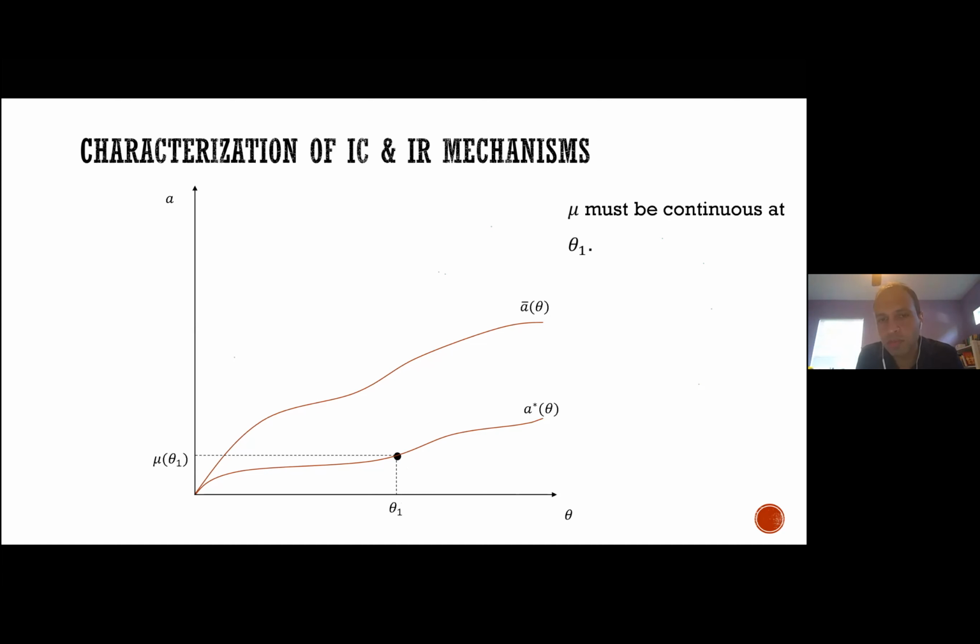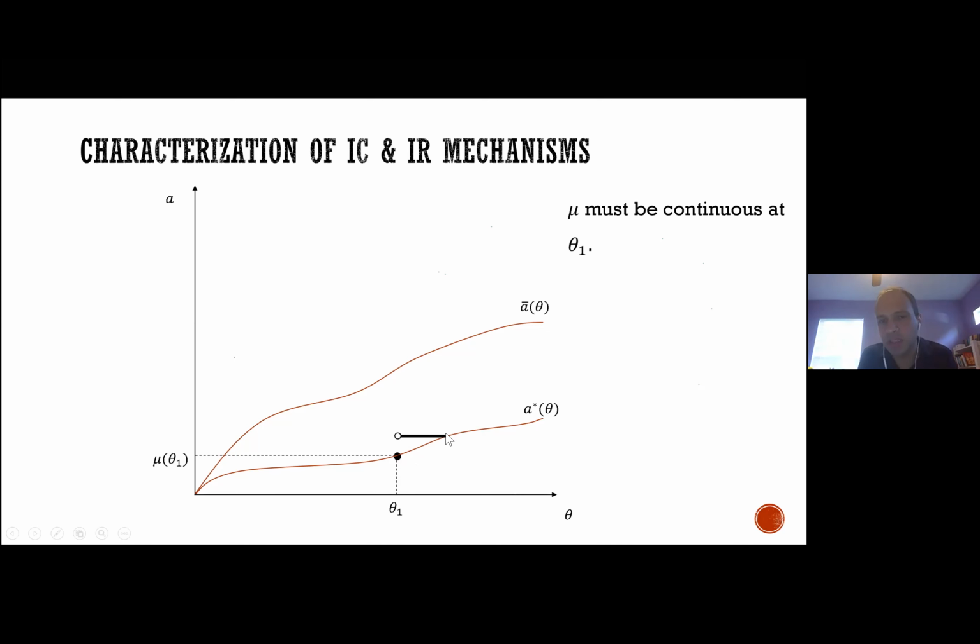Suppose not. Suppose the mechanism is not continuous at theta 1. Let's just say, for the sake of argument, that the right side limit of the mechanism is above mu of theta 1. Okay, that is what it would mean to be discontinuous. Now, a similar argument as in the previous 2 slides about the flat portions of the mechanism will imply that to the right, up until I intersect the A star curve, the mechanism must be flat. It must be constant at this right-hand side limit, okay?